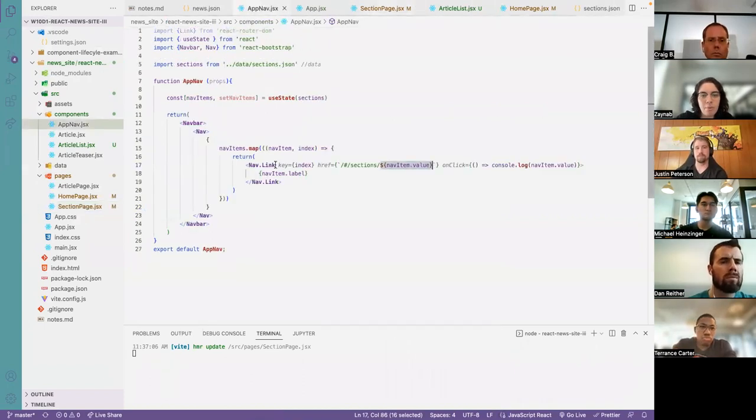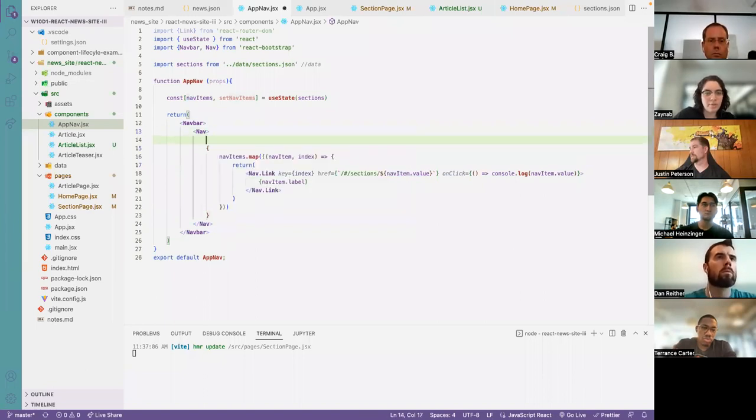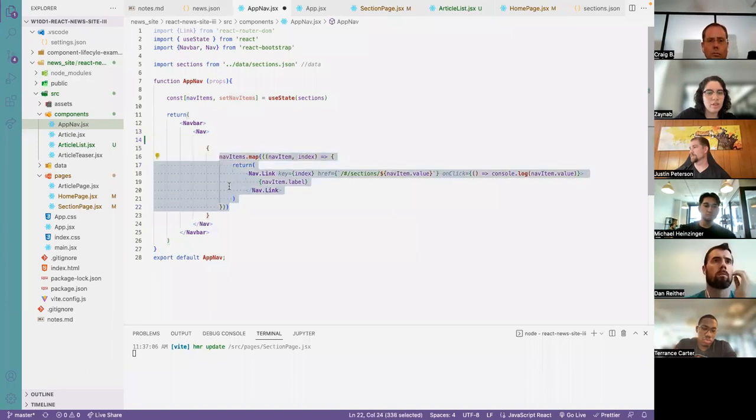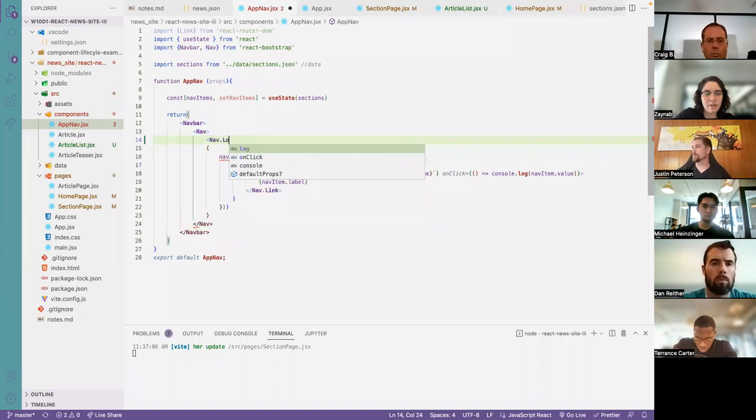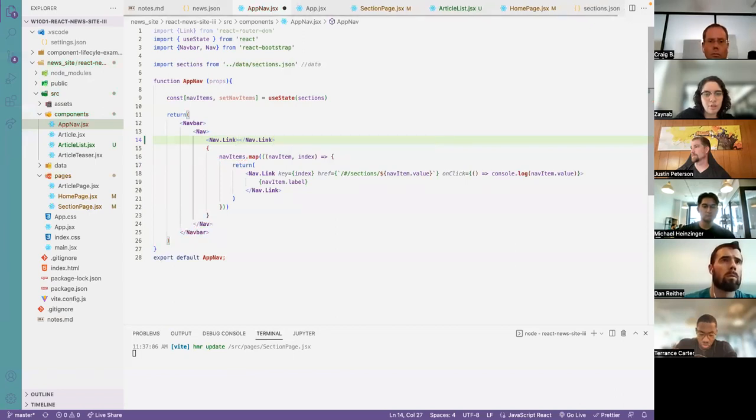So I'm going to go back to the nav bar and just add a quick link to my homepage. So I'm going to do that before looping through the nav items. So here I'm going to say, so this is going to hold just a list of nav items. So if I put nav link here, it should just append this list onto this item, so shouldn't give me any issues.